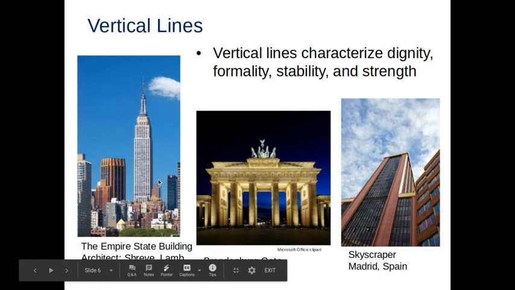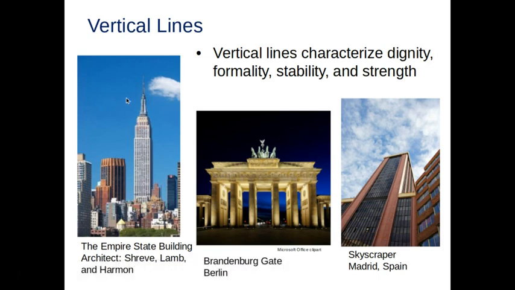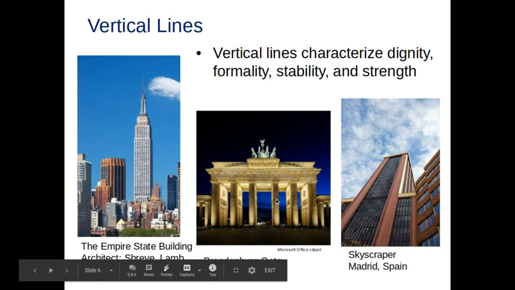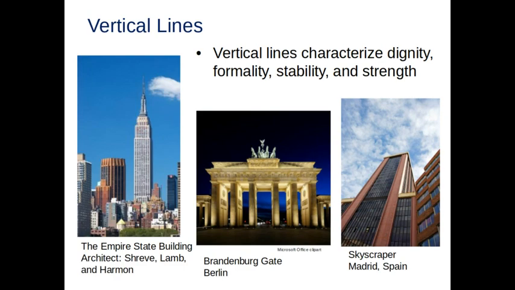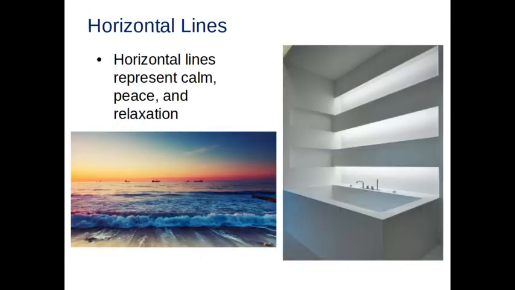Great example is the Empire State Building. Bunch of vertical lines here to use in this skyscraper, or really any other skyscraper. If you think about the type of person that you imagine working in that building, if you're like me, you imagine somebody in a suit because the building gives you an air of formality or dignity. Same thing really for any skyscraper. Whereas the Brandenburg Gate, again, these columns really emphasize the vertical lines. That's a show of strength, right? To be impressed by not only the gate, but whatever's on the other side of it.